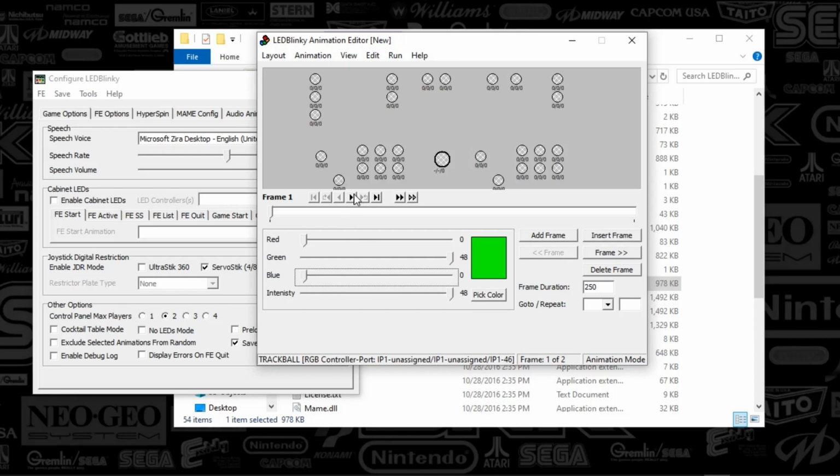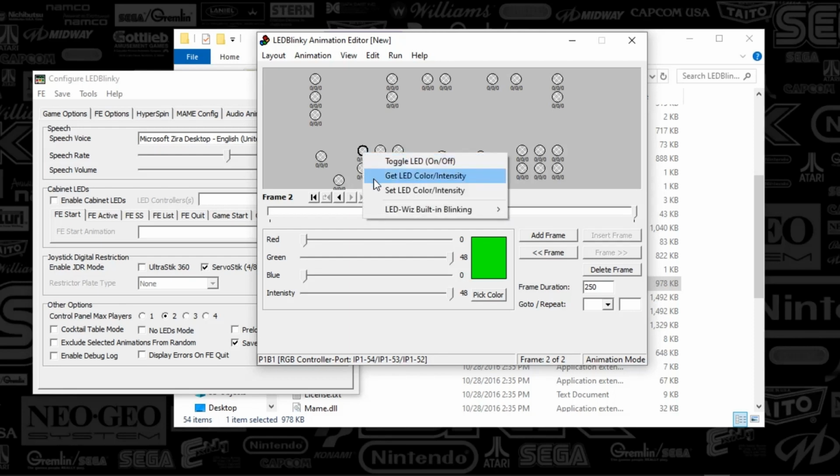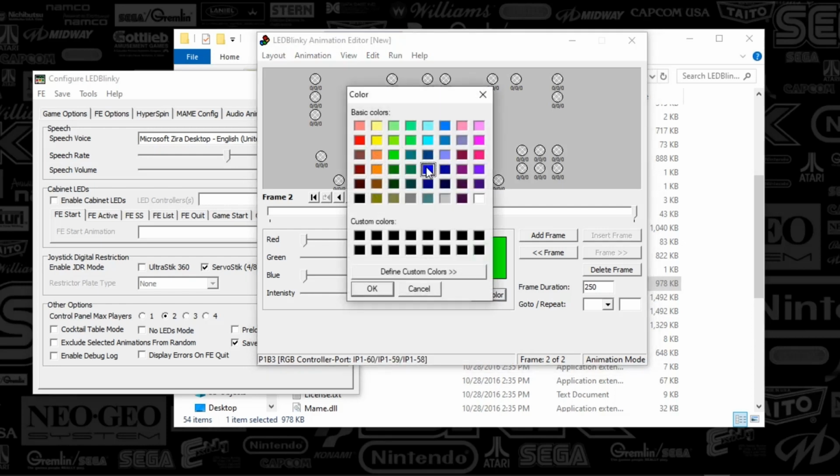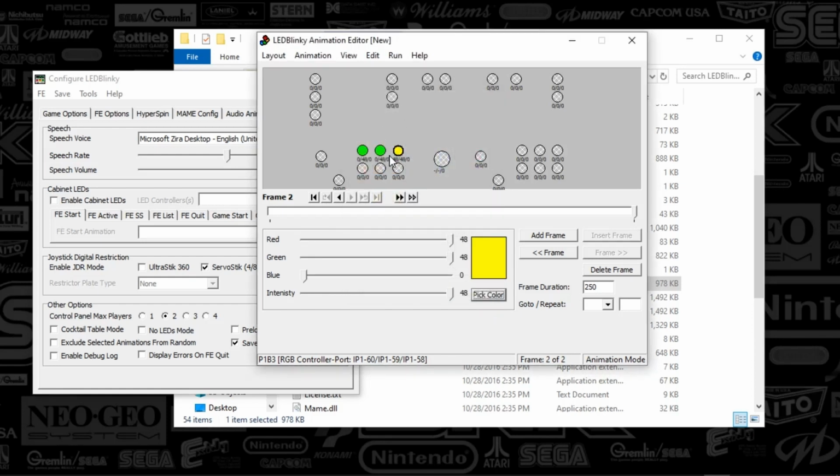So you just go in and do whatever you need to do with your frames, and then, let's see, set color, set color, set color. Oh, the trackball itself is not an RGB, so that's why it wasn't populating. I was kind of wondering what's going on there. So it's only a blue for trackball, but everything else is an RGB. So when we select, let's say blue, and then we select yellow, it's got that ability. So you literally just do that and then add a frame, and you just keep on going.